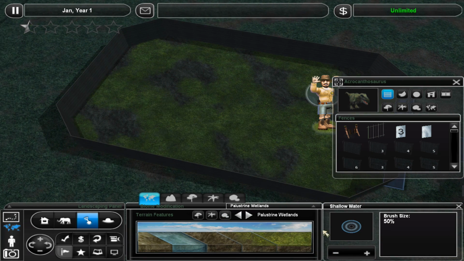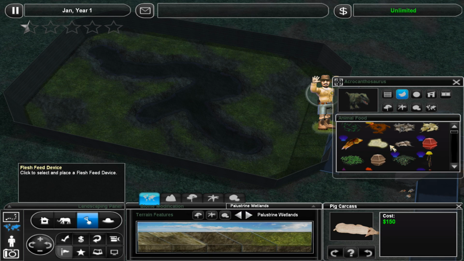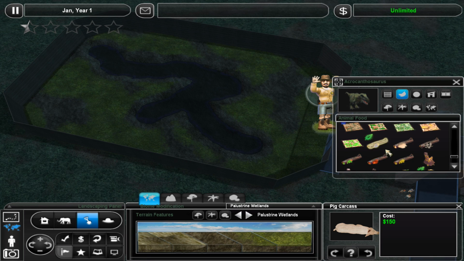Let's just build a nice little standard exhibit. Really not going to spend too much time on it. I just want to make it look moderately acceptable. Get some food in there. We've got loads and loads of food options. I don't know how all of these are appropriate for an Acrocanthosaurus in the slightest.